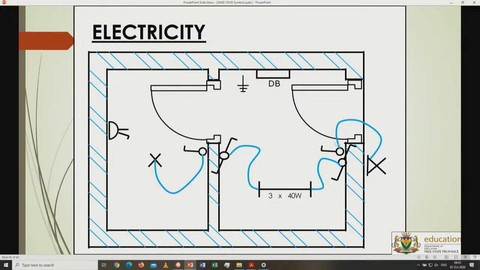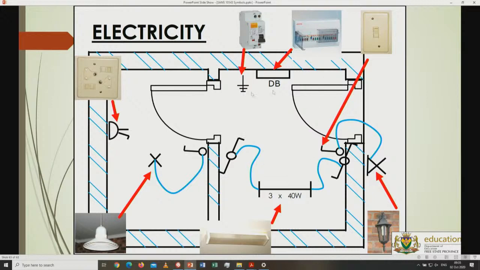Now this switch that you see over here is just a single pole. It will run from the center outwards to a wall-mounted light over there. This one inside this building just runs towards that point, and there you go with a socket. That's your distribution board, and that's your earth leakage. Those are all the symbols that you can see, how it will fit in and how it will look. So that one is basically the wall mounted. There you go with a switch over here. This is your fluorescent lights that you see. You can see there's 3 of those.